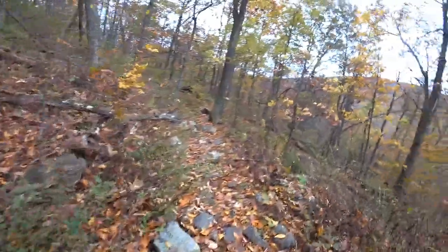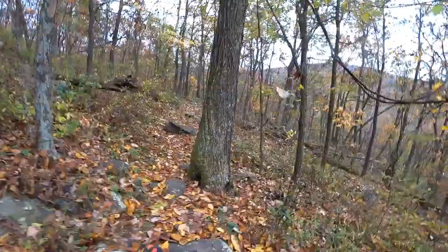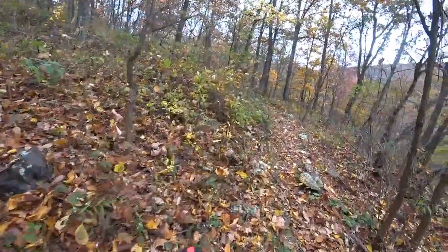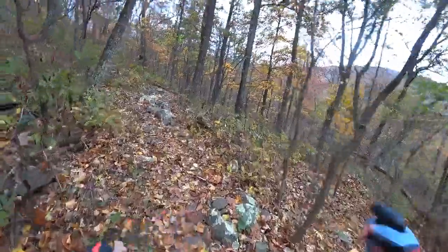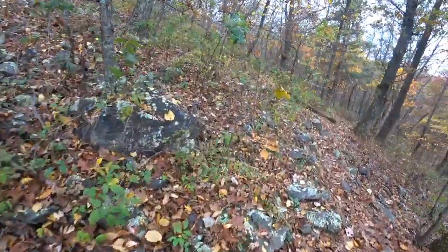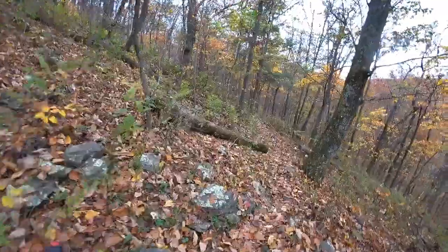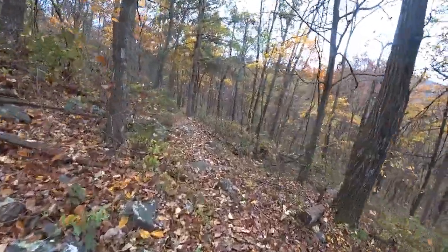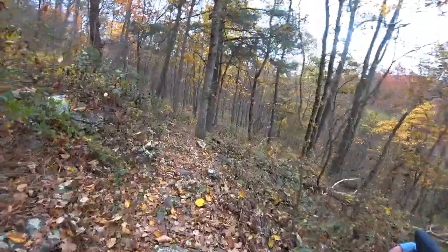So we got about 3.5 miles to go. It's 3:45. It's going to cut roughly 3 miles off my 17-mile day, so that'll make it 14 miles. Yeah, 14 miles. Well, still not a bad day. I got to see a little bit today, instead of it being foggy like yesterday.